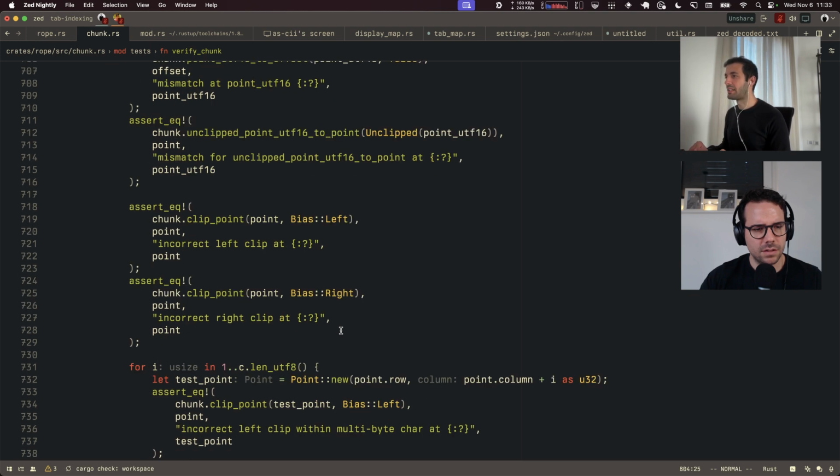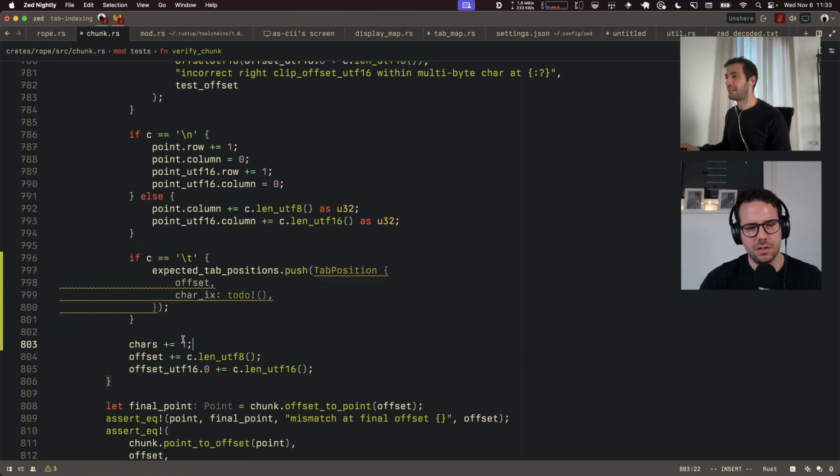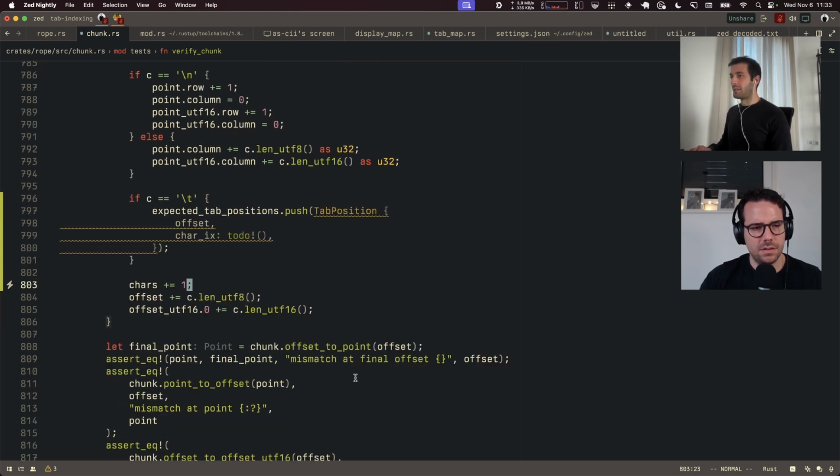What do you think about calling this char offset instead? Like there's maybe a byte offset and a char offset. Yeah, that's clear what we're doing. And then you want to say chars. I think I renamed it, but man, Rust Analyzer. Okay, let me do it again. Maybe that didn't go through.